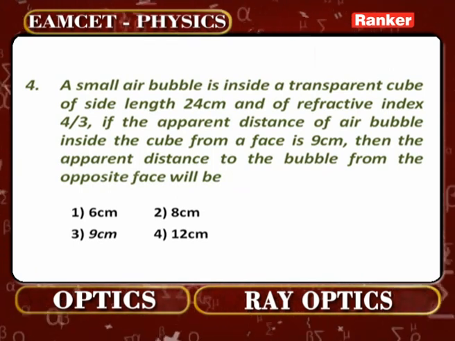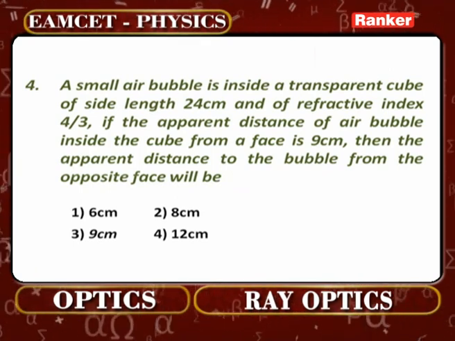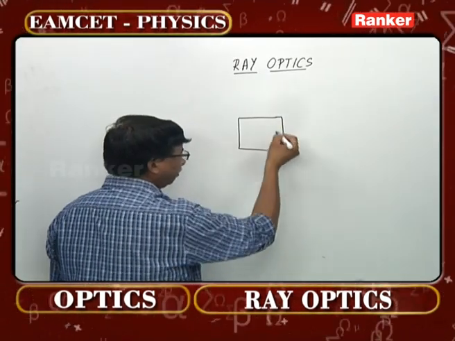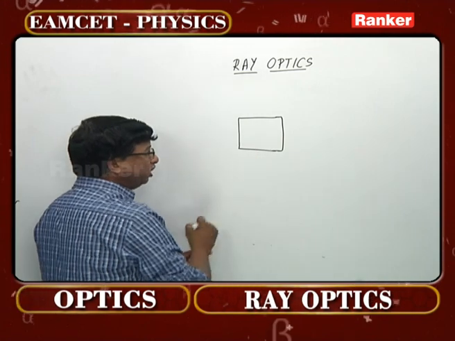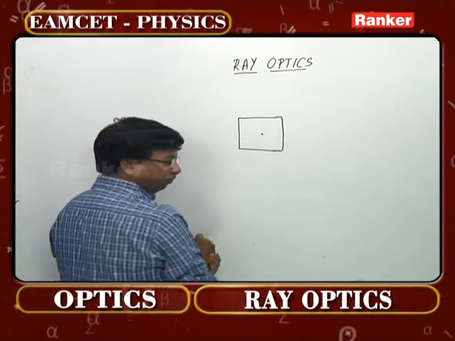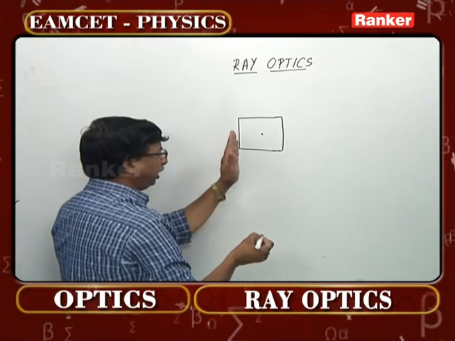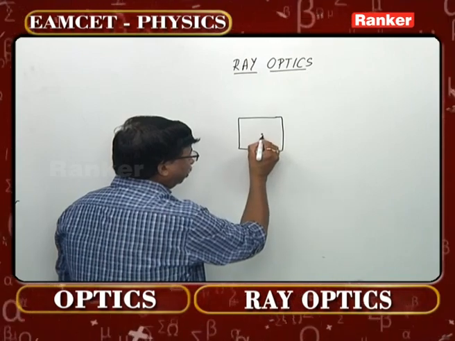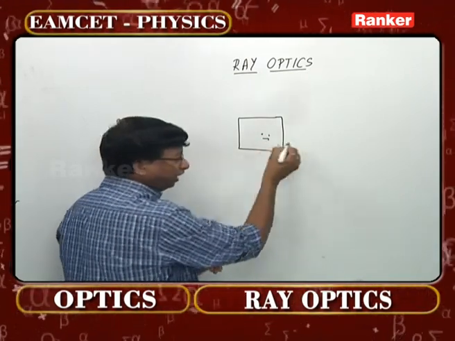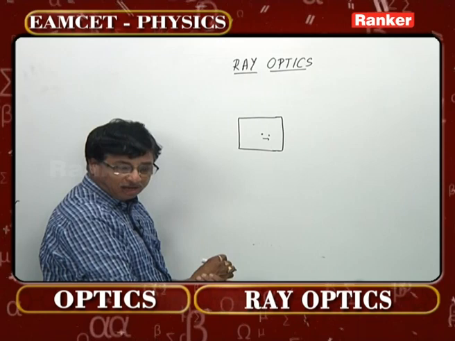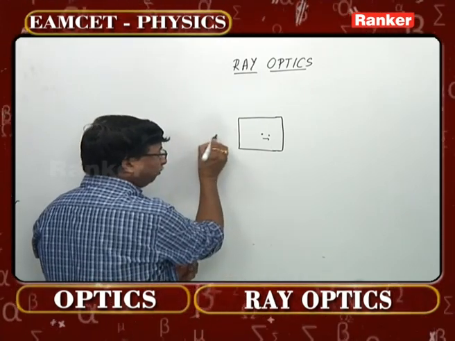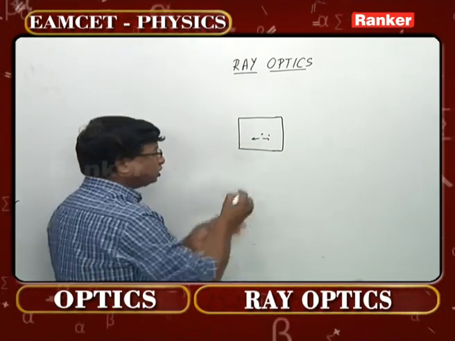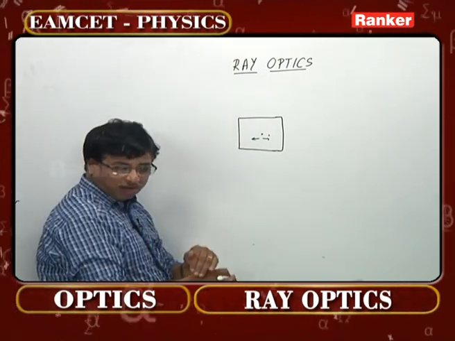This in fact one can directly understand by taking this figure. Suppose you have a cube like this. I am just talking about one face which you can see from one end. Now, there is a bubble inside. Maybe the bubble is right at the midpoint, that is a different issue. But whatever, when you are looking from this side, you feel as if the bubble is shifted this side a little. That means apparent depth will be less than real depth. Like that, when you are seeing from the other side, you will find this bubble is shifted this side. That means once again apparent depth is less than real depth.